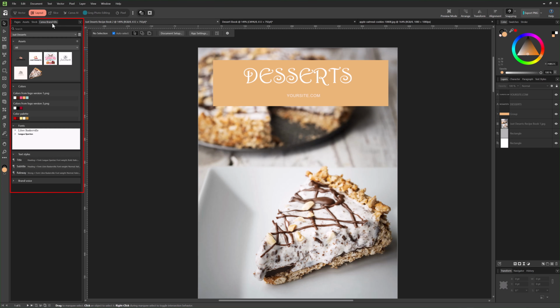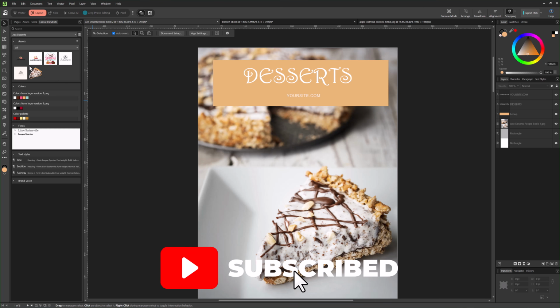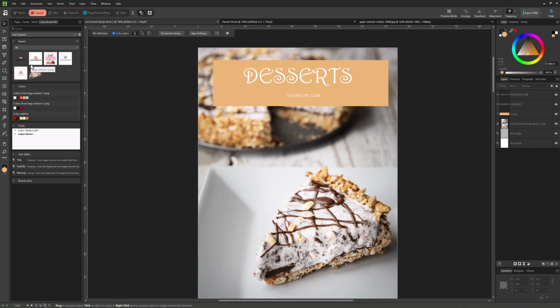So any logos, any graphics, any colors you've saved to your brand kit in Canva, you can now use directly here in Affinity. Also, you can upload photos by dragging and dropping up here, and they will sync back to Canva as well. So now we have this two-way communication. So this is another step forward into integration between Canva and Affinity, which might definitely be helpful for you. So let's take a look at how this all works.